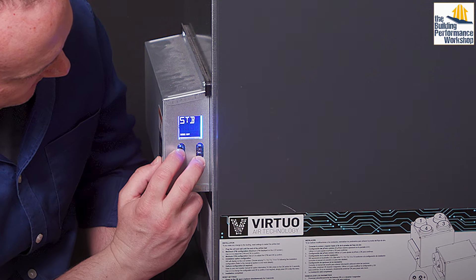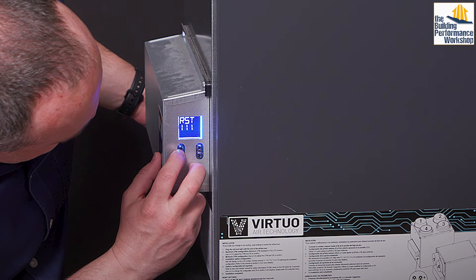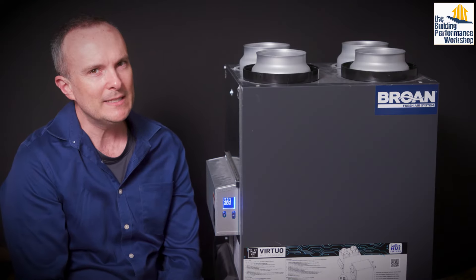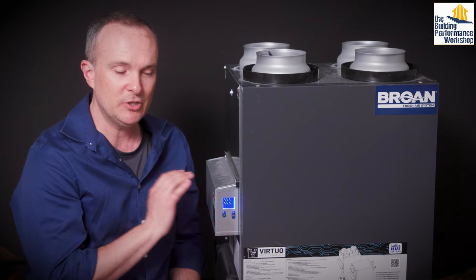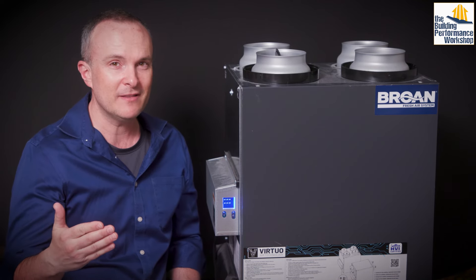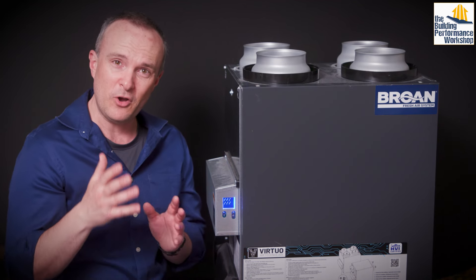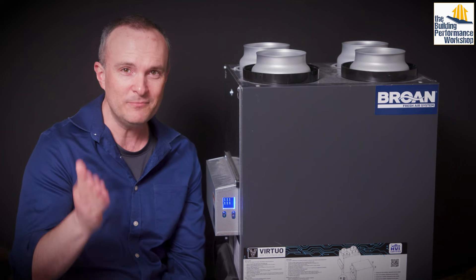Then you want to do a hard reset. The OK button and the minus button held down together for four seconds — it says 'reset, yes' — and then you confirm the fan is working and it resets itself. This kind of wipes the options you had before. This seems like maybe it's plug and play, but you do need to know how to actually set it up. Read through the manual — I cannot stress that enough. Even as a homeowner, you want to know what it's supposed to do because often the HVAC professional might not have as good an understanding as you do.